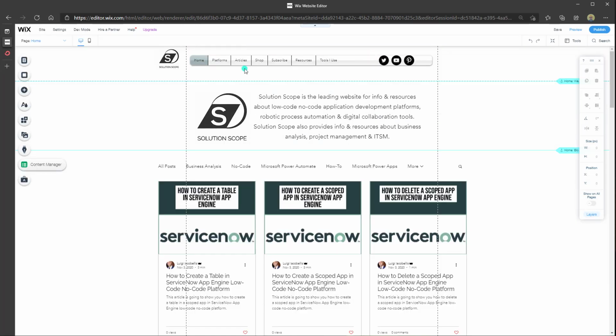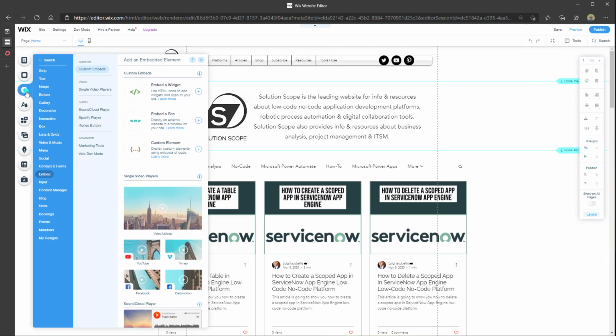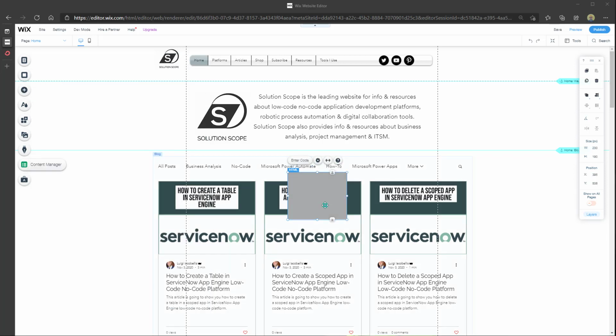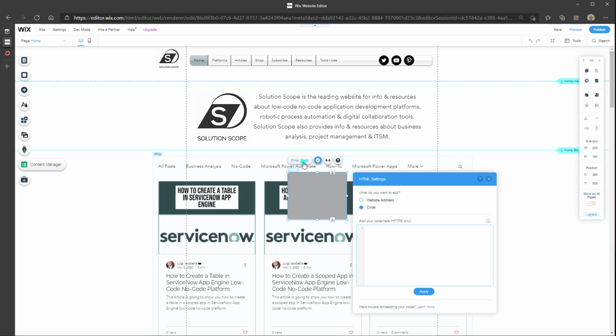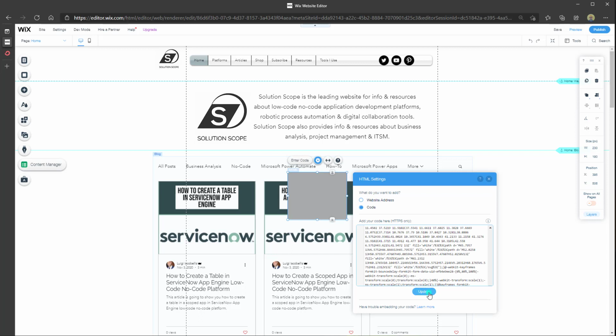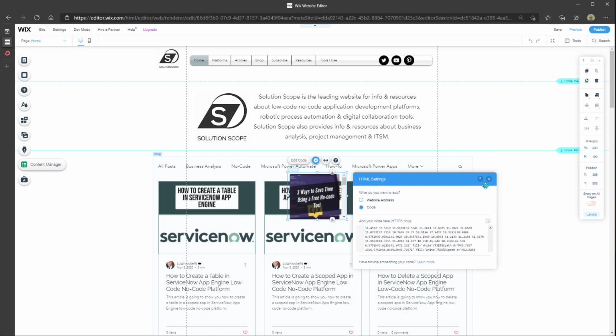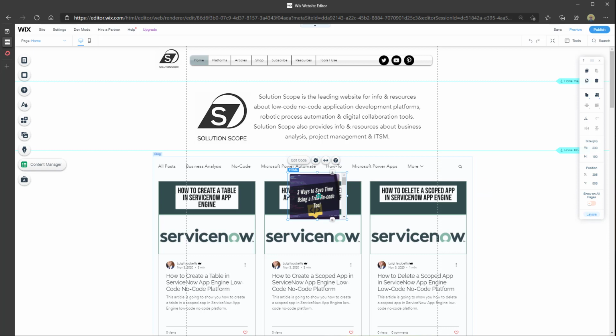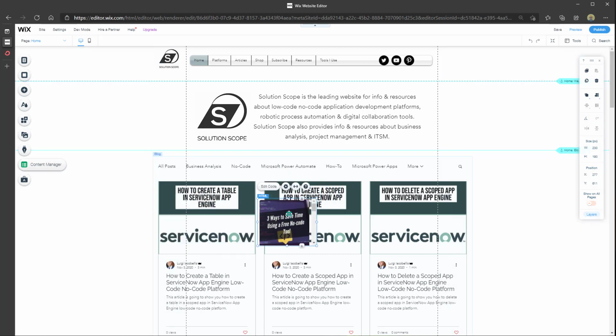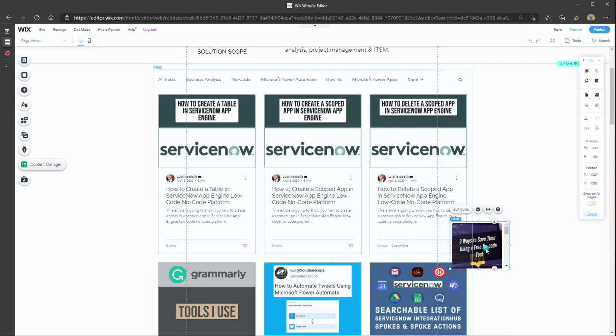And now I'm going to go back to my Wix site, and I'm just going to exit here. And what you want to do is you want to click on add, okay, and you want to click on embed, and here we're going to click on embed a widget, and you can see here the description is use HTML code to add widgets and apps. So I'm going to click on this, and now you want to click on enter code, and you want to paste in your HTML. And then you want to click on update, and you are going to see that your opt-in form has been added. So that's very, very easy to add an opt-in form.